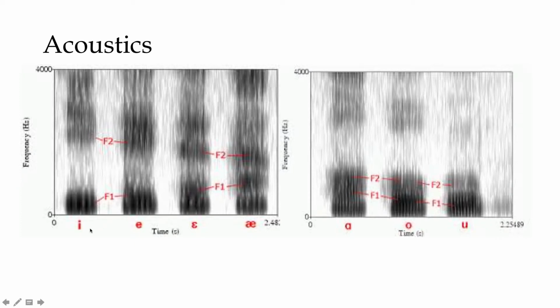So this sort of blurry chart, what's going on here? On the x-axis, we have time, measured in seconds, and on the y-axis, we have frequency, measured in hertz. If you don't remember what frequency is, sound waves go in the air sort of like waves in the ocean, and frequency is a measurement of how closely spaced these sound waves are. So you could think of it as being how many waves would hit something per second, hit the shore per second. In a way, that would be a high frequency sound if many of these are hitting per second. It would be a low frequency sound if few of these are hitting per second.